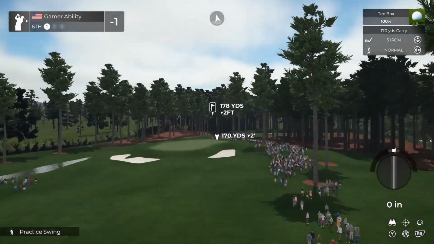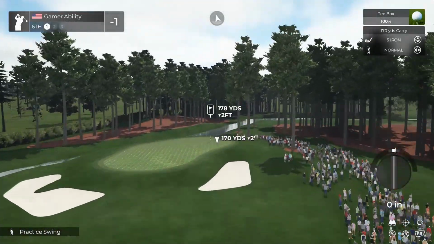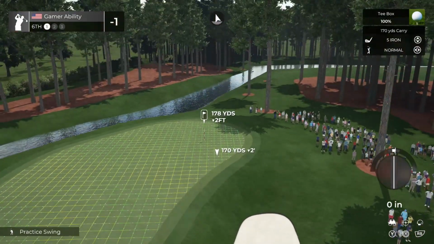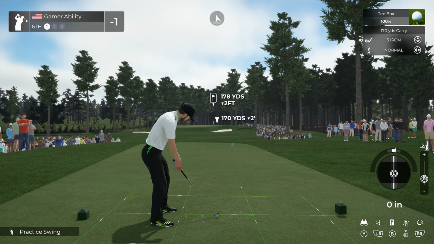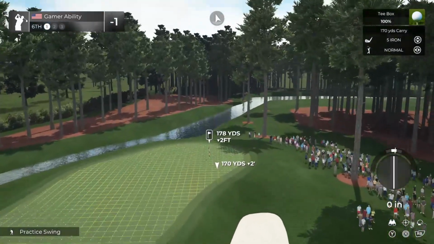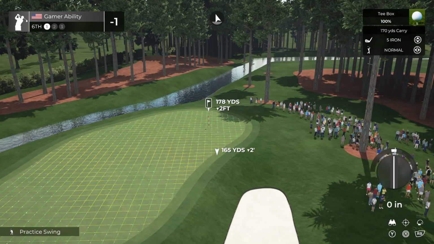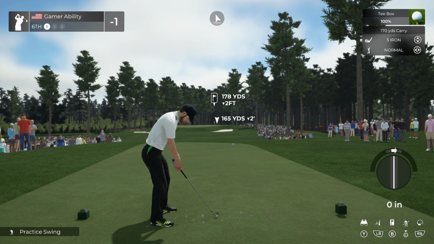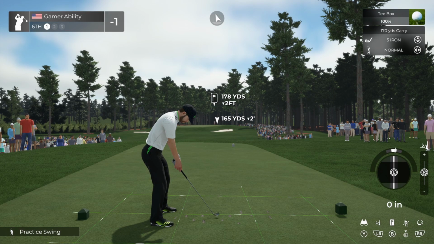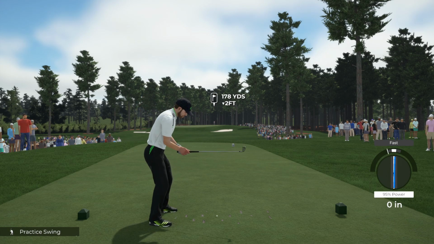I want to do a percentage shot because I want to show you how the percentage shot would work in this situation, even though in the actual round I would do the normal shot shaping method. So let's go to 165 here. Aim a little bit to the right. The wind is actually going to add a few more yards, so I'm going to add spin to it. I don't want it to roll out as much. So practice swing 95%. Okay, that's perfect.